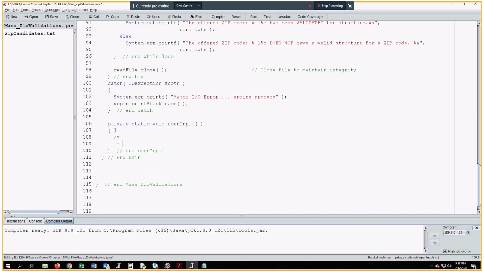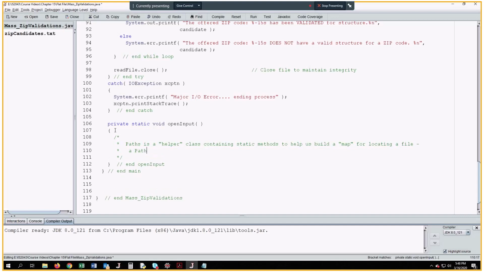I'm going to start with a block comment because, you know, I'm me. Path is a helper class containing static methods to help us build a map for locating, yes, I cannot spell today, locating a file. And we will have an object called a path when we're done.